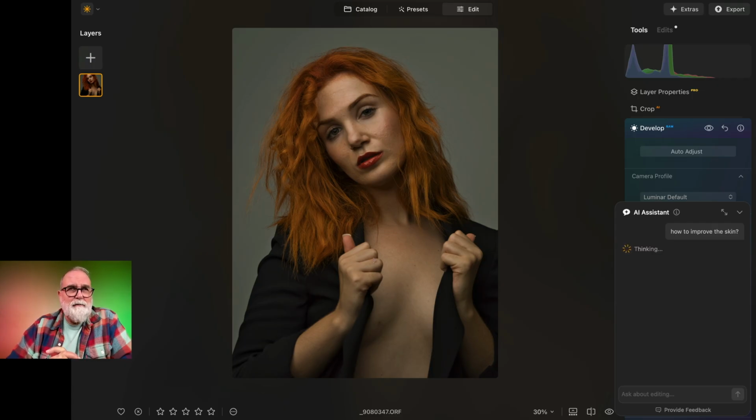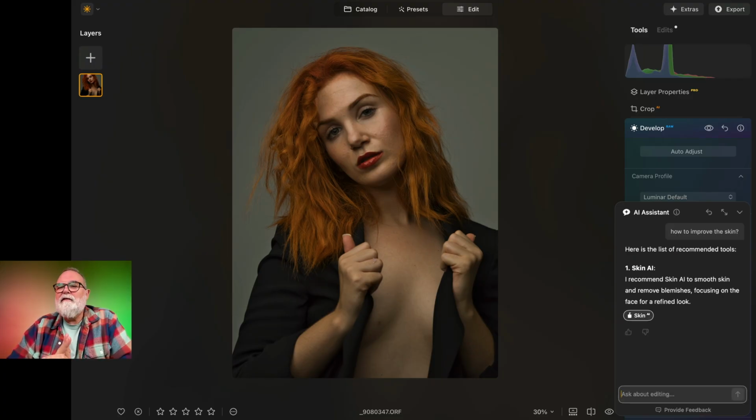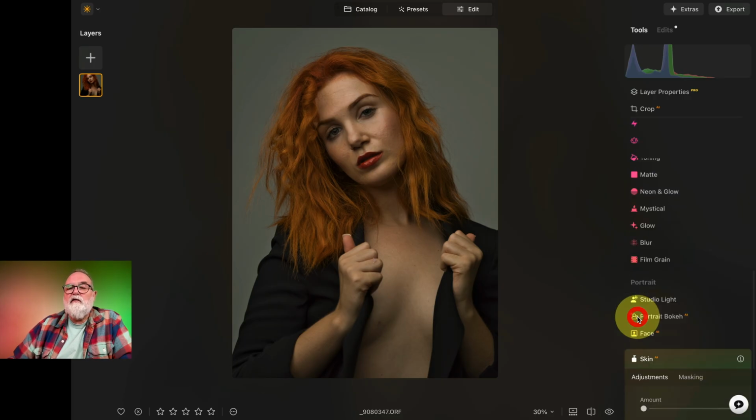And then I said, on these pictures. It said, oh, okay, and then it told me how to do it on the picture. So I think it's important to be precise. It says, I recommend Skin AI to smooth the skin and remove blemishes, focus on the face, or refine the look. So let's go for skin.